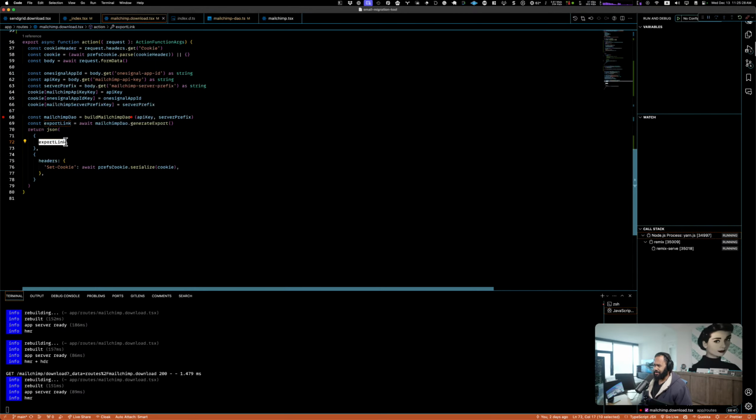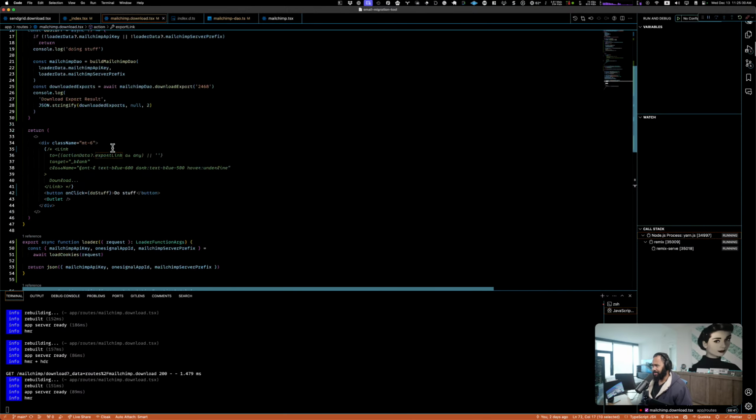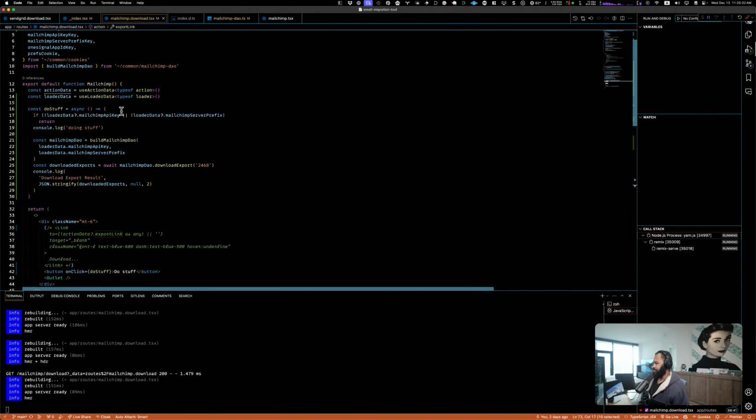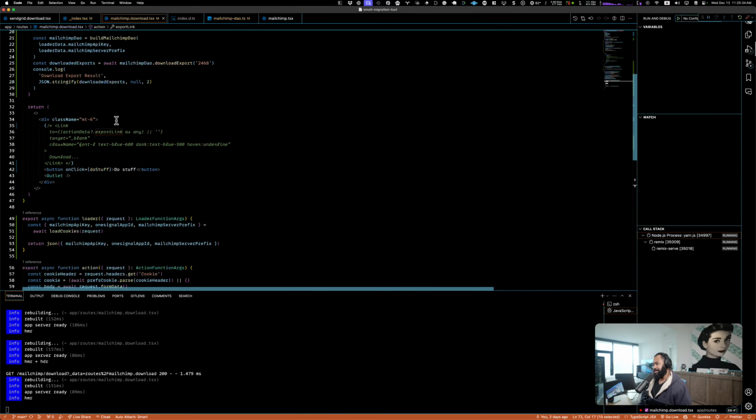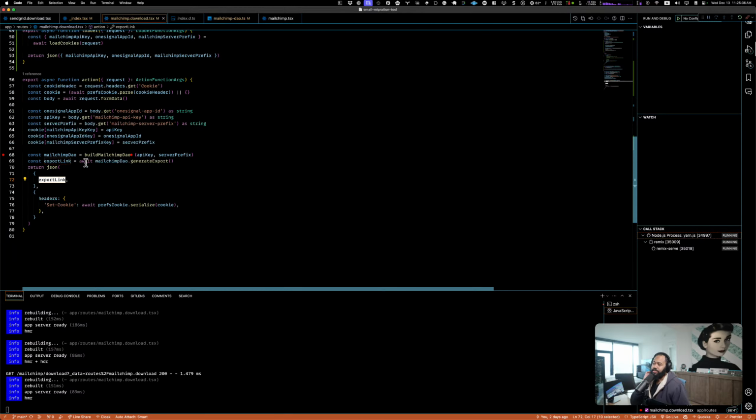This export link is technically not a thing that I care about. It would be the export ID, which maybe I should rename to export. So we'll just call this export.